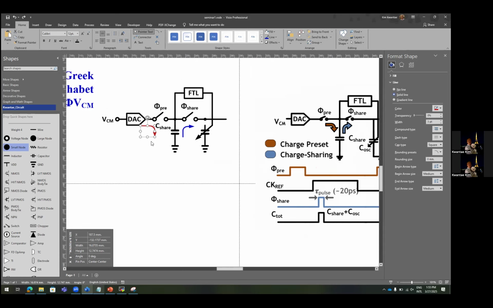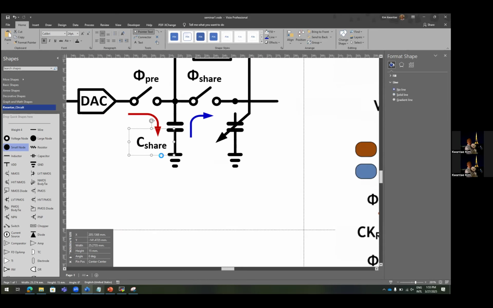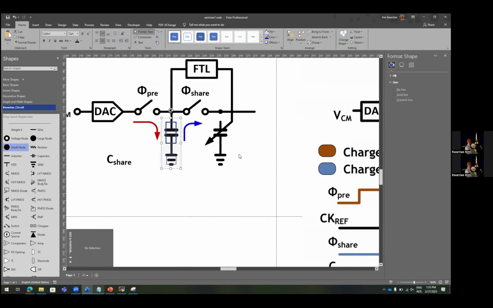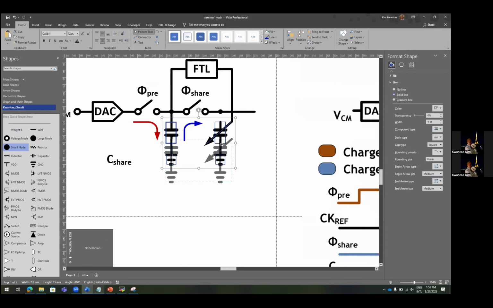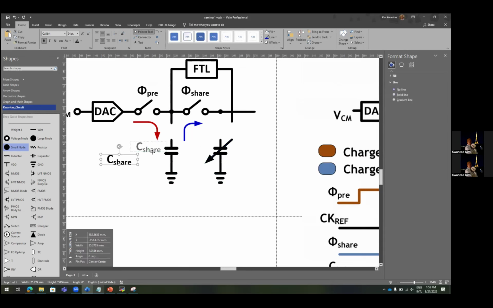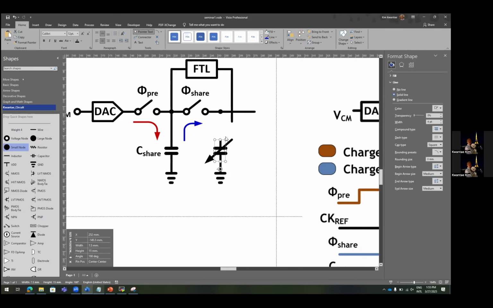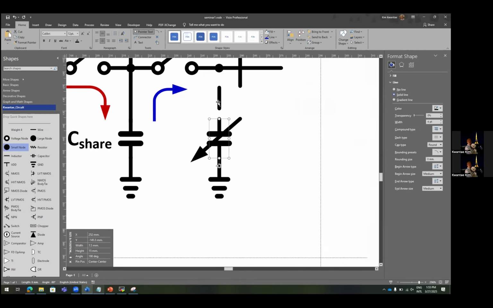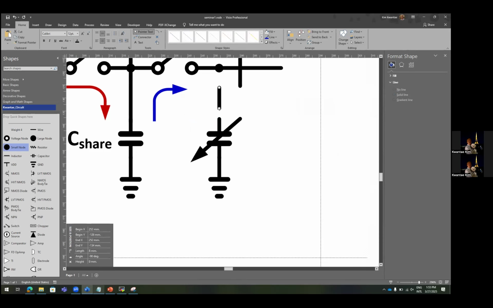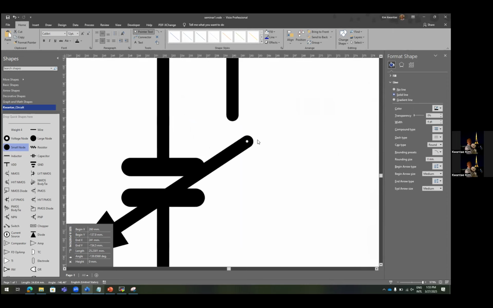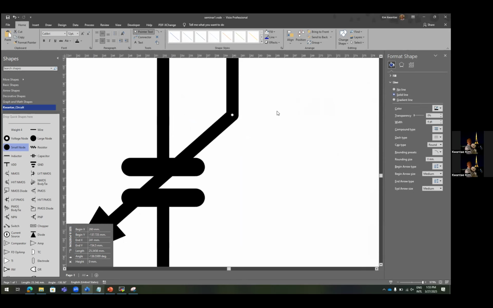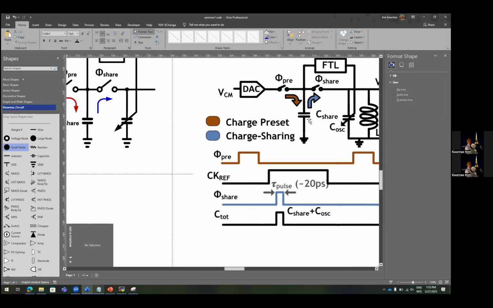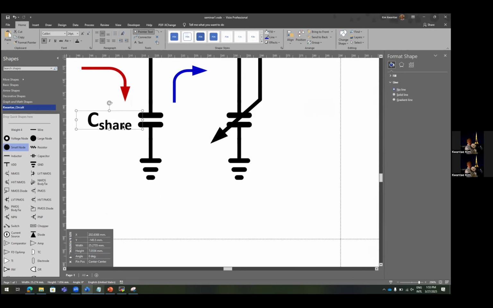C share. Alignment. And even if you go out of this attachment, you can do that again. And C share C oscillator.